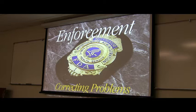When problems arise, FDA can take any number of actions to protect public health. Certainly initially the agency will work with manufacturers to correct problems voluntarily. And that is probably the biggest way in which we are achieving what I like to refer to as voluntary compliance. Certainly if that fails, legal remedies could include asking the manufacturer to recall a product. Should that not be the action that they decide to choose, and depending on the severity of the problem, we can prepare a seizure action in which we would make a petition to the courts to have a product seized, and federal marshals would effect that seizure if the recall was involuntarily done.